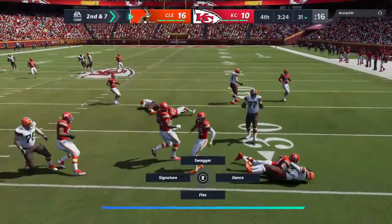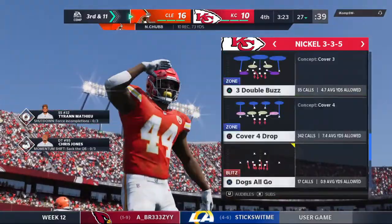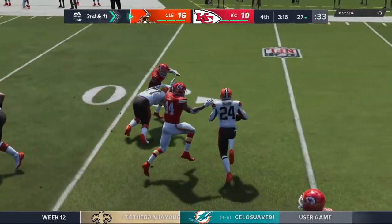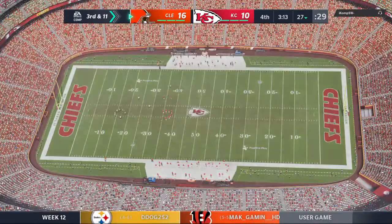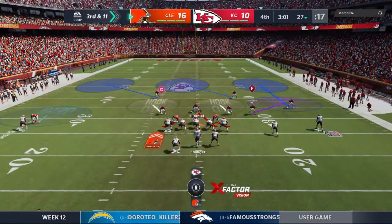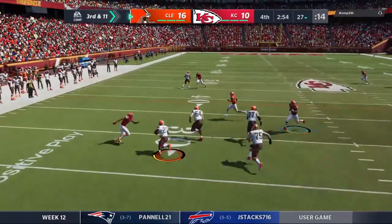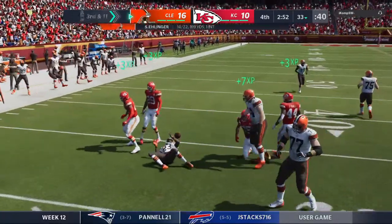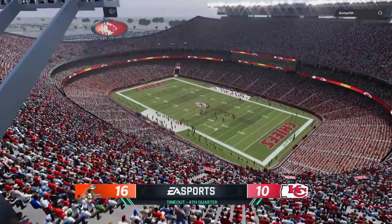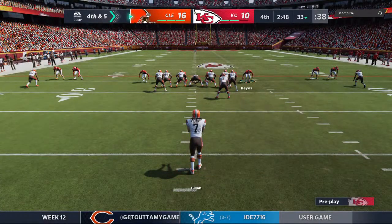Oh, it's a screen. Good play. Actually a good play right there. Complete to Nick Chubb. Brought down back at the 27. Oh. Left him here. The pass, and just to number 23. A gain of 6 yards on the play. Brings up fourth down. Jamie Gillan in punt formation for the Browns.